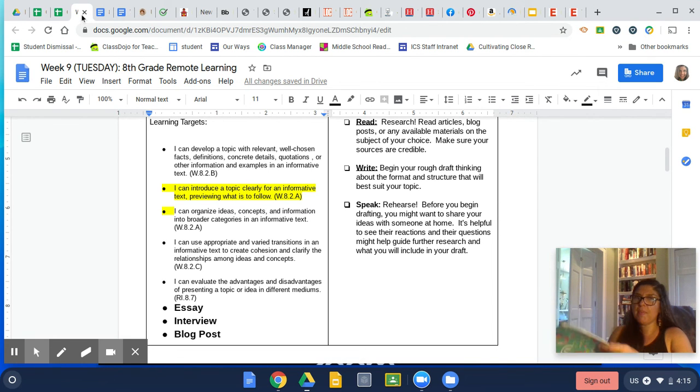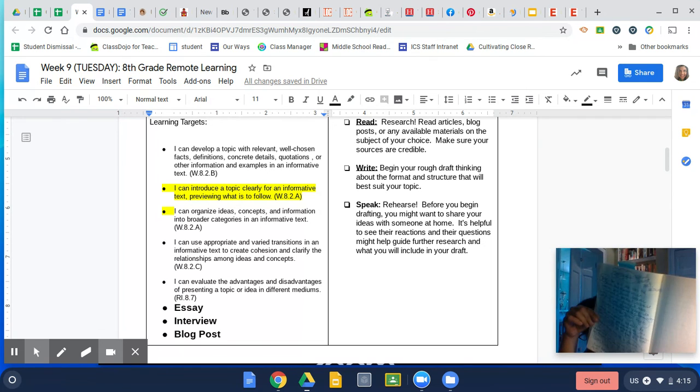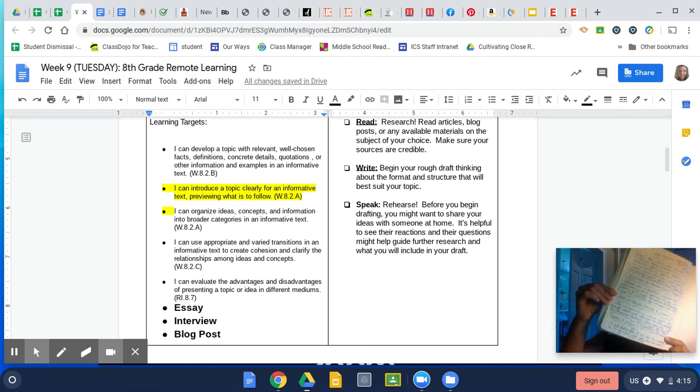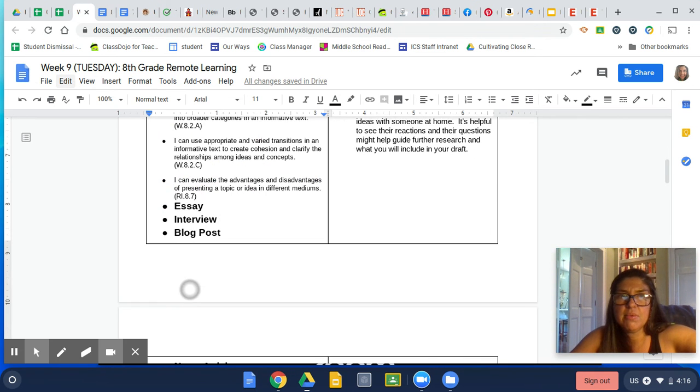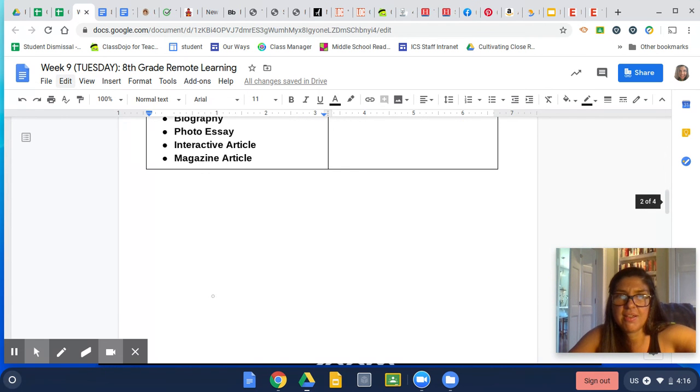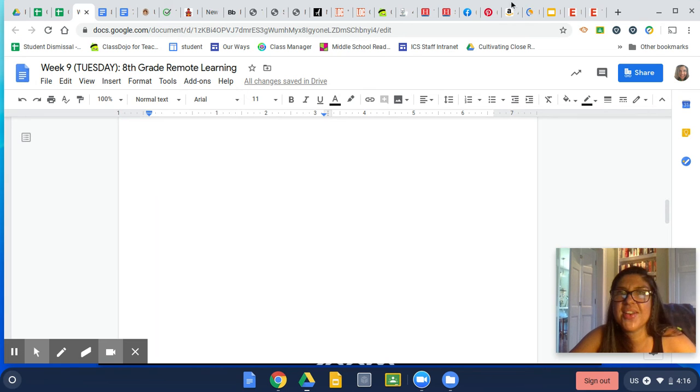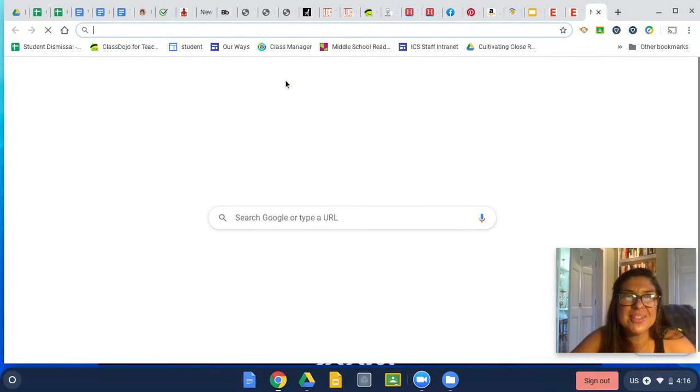So let me show you what mine looks like. Of course, I did it in my notebook. I like to write it down first. So here is my first draft, and that's what I want you to work on as well. What is your first draft? And I put a picture of it down here. Oops, I meant to put a picture of it down there. Let me do that right now with you while you're watching really quickly. So I emailed it to myself.